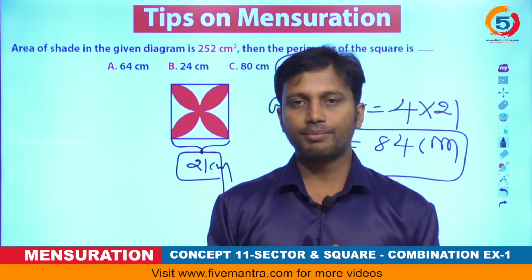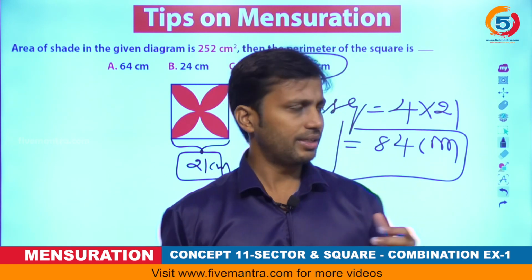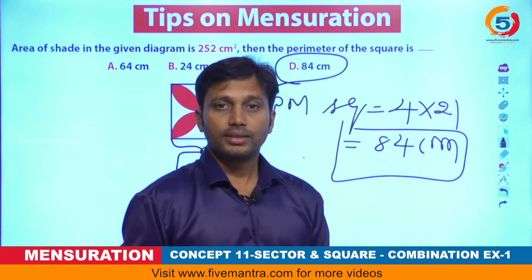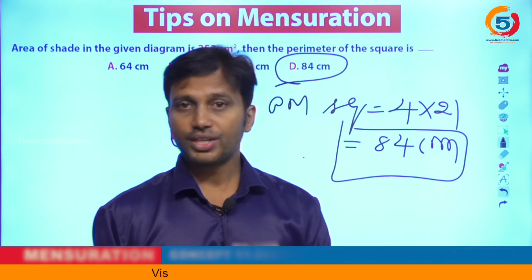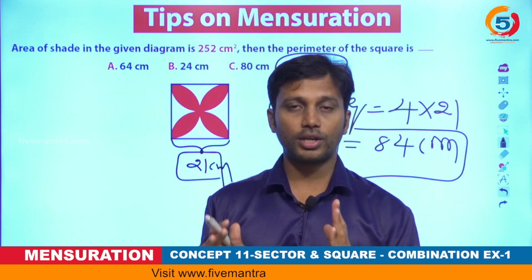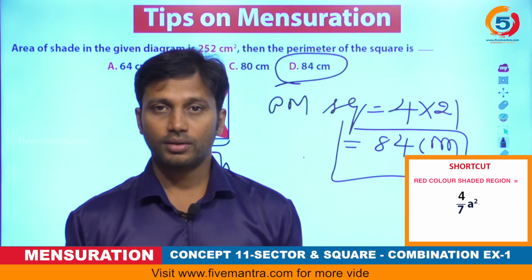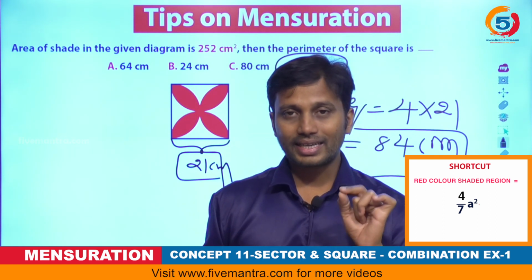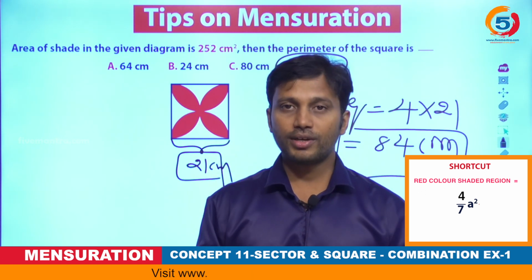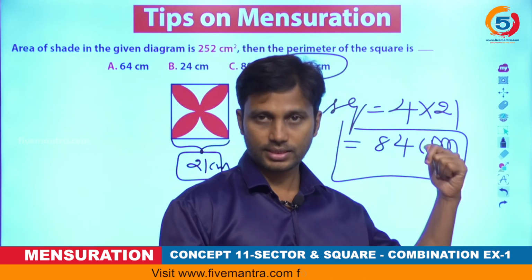If you observe clearly, here also we are using this 4 by 7 A square as the given result in our problem. So don't forget that these techniques are very useful while doing mensuration problems. But one thing you remember, don't use any shortcut blindly without proper knowledge, because we need to know the context where we have to use it and where not. That clarity will be there with you only when you do the concept first, do analysis first, and then go for solving the problems if there is a possibility of a shortcut like this.